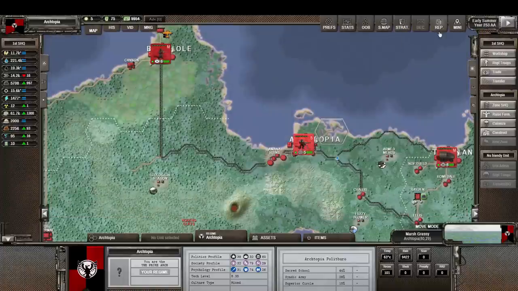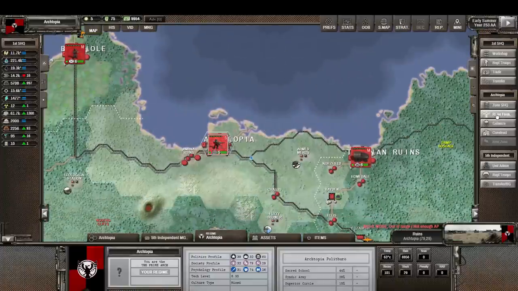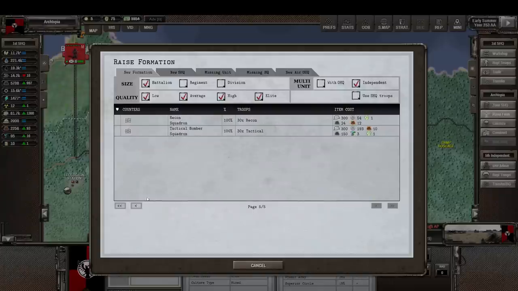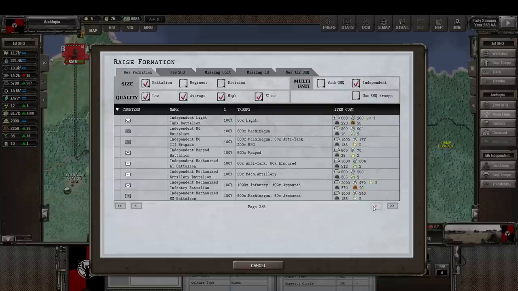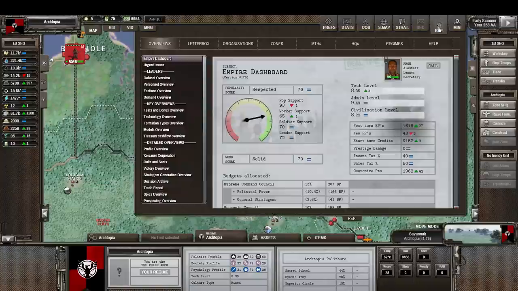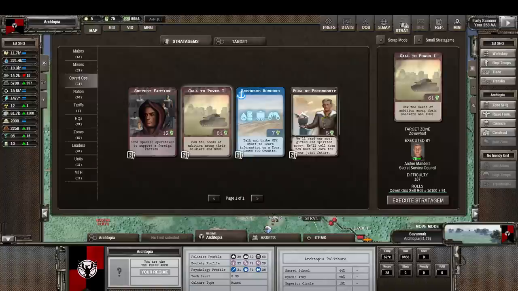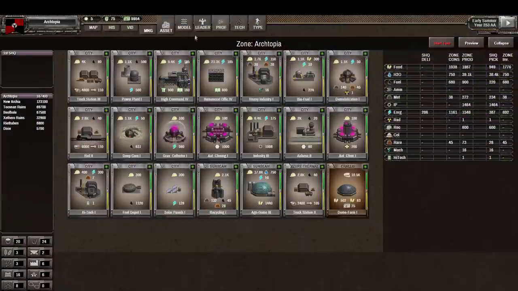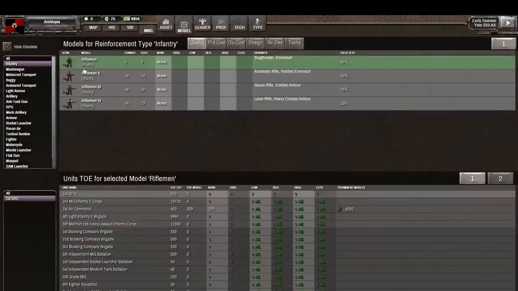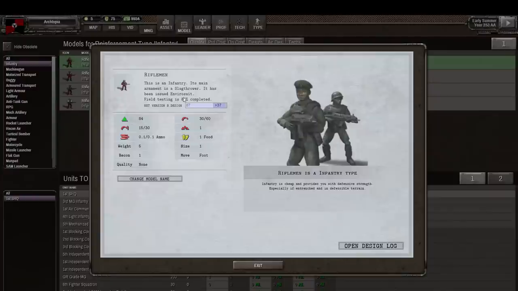So, you've of course got a wide variety of units as well. I can raise the formation, and you can see these are all of the formations I can currently raise that I've researched. And many of these also have variations, for example, tactical bombers. I've got spotters, tribbles, Apaches, airsnakes, moonrise, and Apache 2s. These are referring to various types of units I have modeled over the course of the campaign, which you can find here. So, for example, my basic rifleman started out with a simple slug thrower and an environment suit.